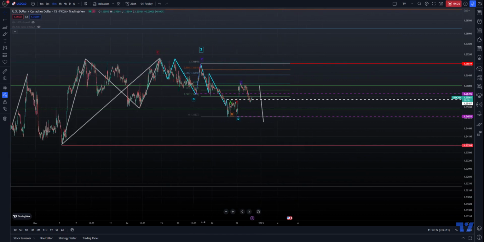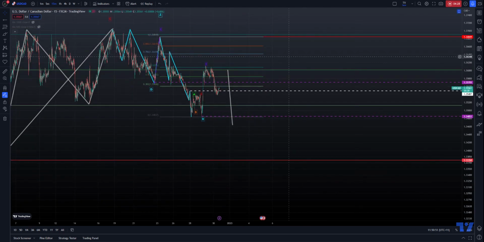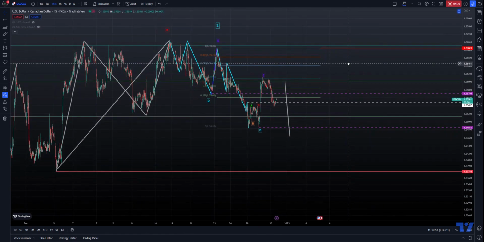Okay, so what's going to confirm that? Well, the way we always confirm if an E wave was an E wave is it breaks through the start of that E wave, right? It makes total sense, doesn't it? If an E wave is the last wave in a correction, well, you just break beneath the start of it. That confirms that the whole correction is over because a wave E is the last wave.